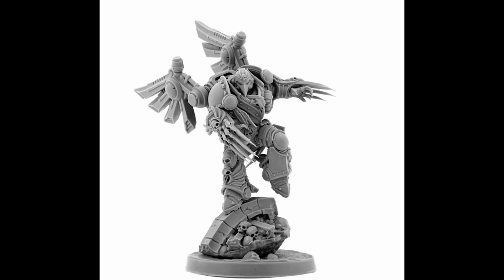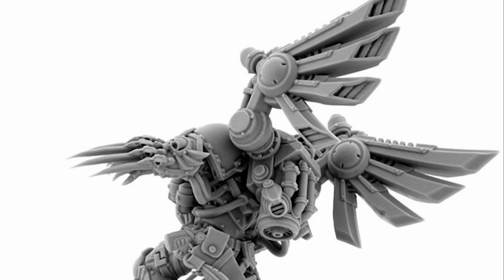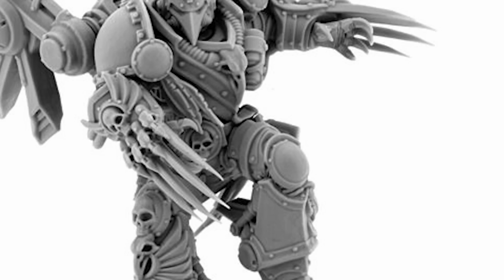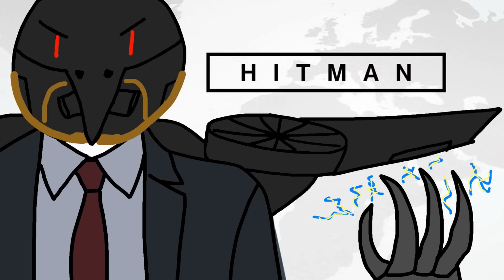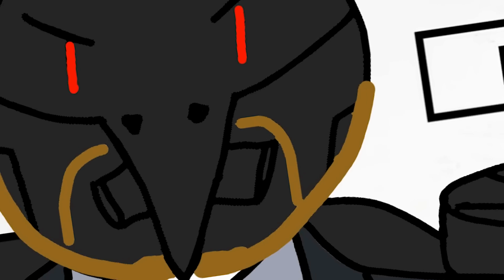The final piece of the puzzle was finding this third-party miniature. It just looks amazing, and it fits into my idea perfectly. I've always loved the beaky helmets, and this one's awesome. The wings look really cool, these mech jetpack wings. The lightning claws look amazing. All the things that just scream stealth. This is my chapter master with some Vanguard veterans that I'm making with third-party pieces, all with lightning claws. It's just awesome. And again, very stealthy.